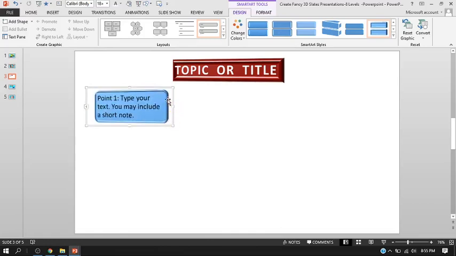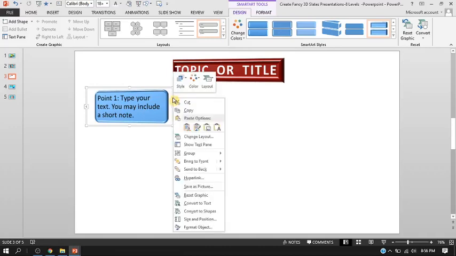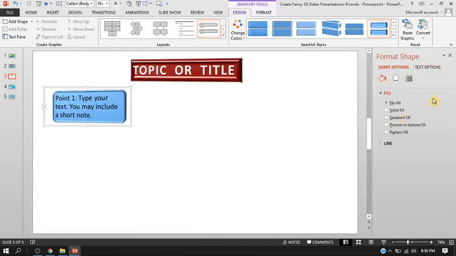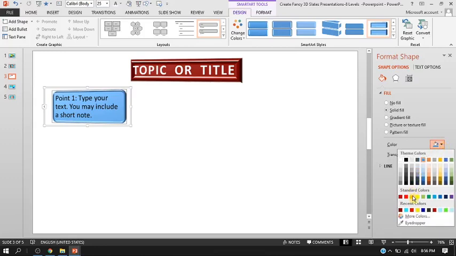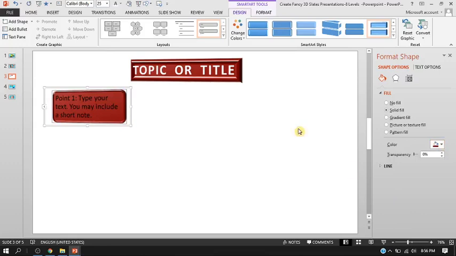The next thing we need to do is to give it a 3D shape and change the color of the shape as well. To do that, come to this white line here, right click, come down to Format Object. The options here will come up for you. No fill means nothing is recognized here at the moment. Click on the shape again and change the color to whatever you want, but I think let's just pick the very brown we used here. So now the color is done.